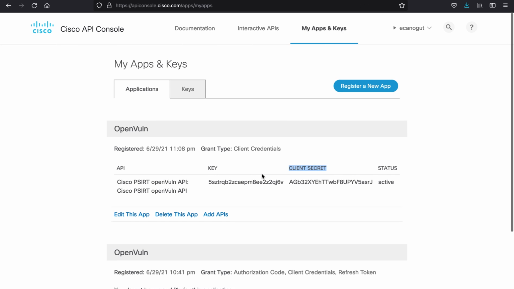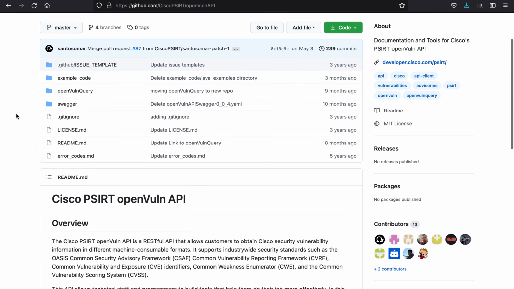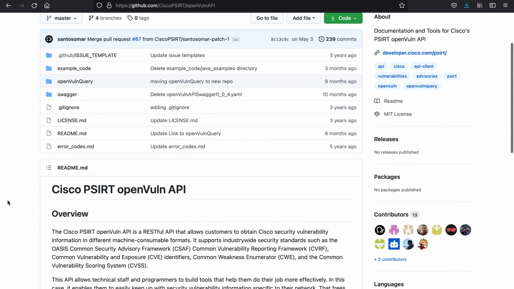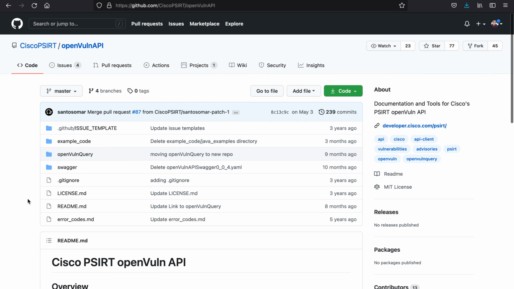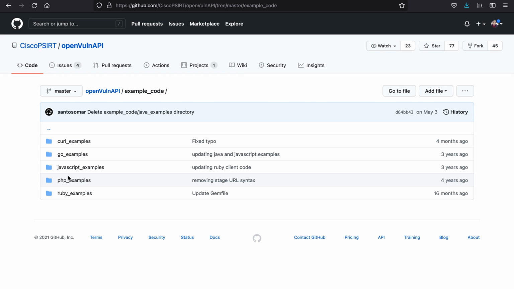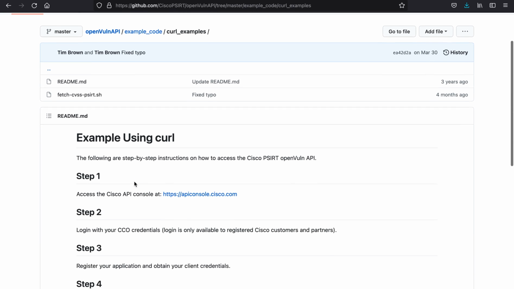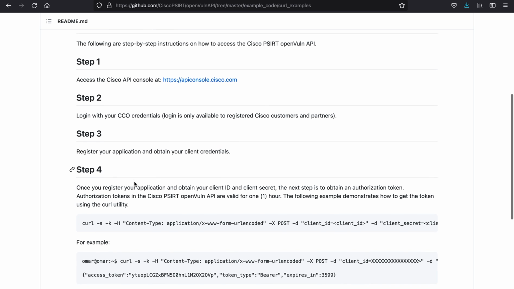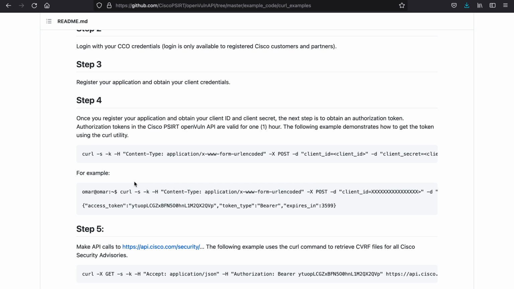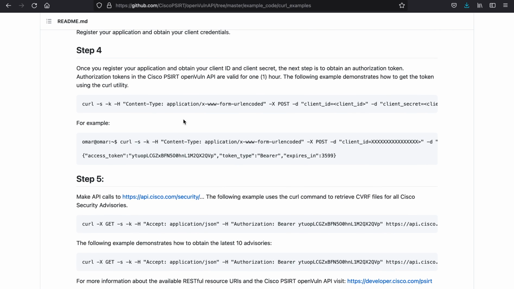Right. So once we have the information, the next step is to review the examples, and this is where this GitHub repository is useful. This repository contains some examples. If you are familiar with any of these programming languages, you can take advantage of the examples I already created, and you can clone this repository on your own machine and run the scripts based on PHP, Ruby, or JavaScript. For me, I'm going to take the first example, which is the curl example, because this is one of the easiest ways to make a call using the HTTP protocol. So I'm going to take this as an example to make the call.